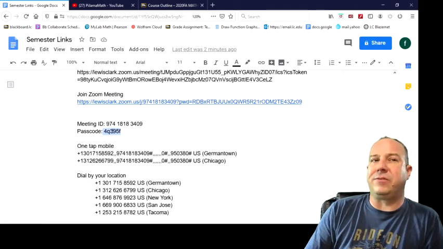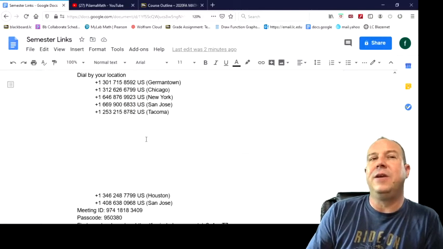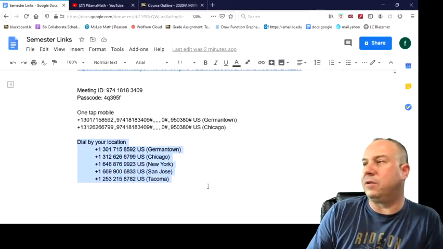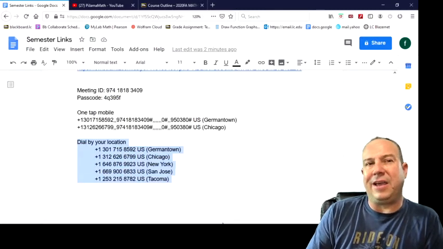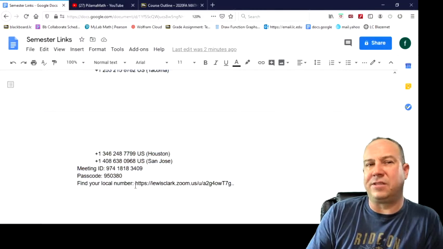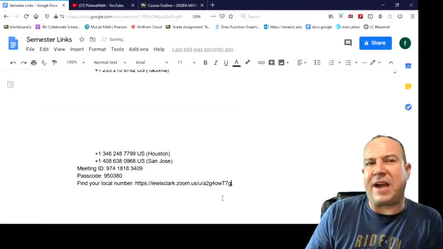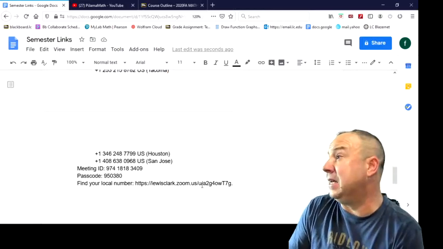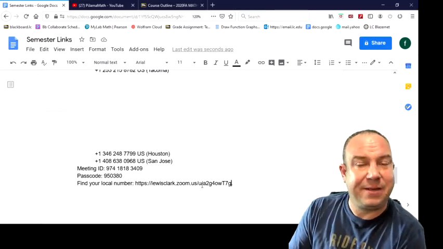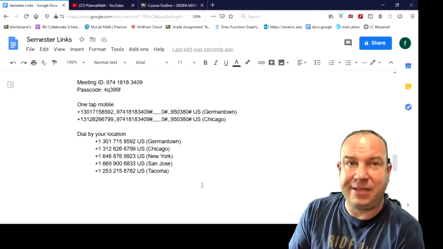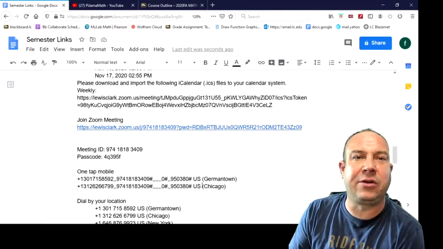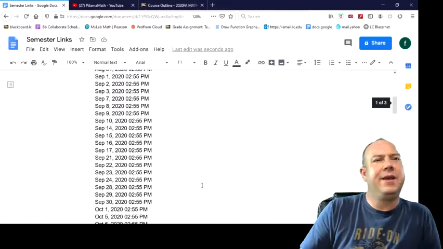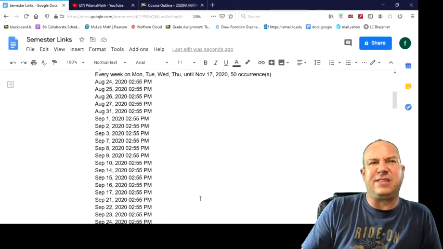All right. If you're having trouble dialing or connecting through a computer or internet access, you can also dial in using your smartphone, right? And there are a couple of ways of going about doing that. There is a Lewis and Clark link for finding a local number that'll allow you to dial in and gain at least some microphone access to Zoom during a class period or so. All right. So I'll send you that in a separate email.